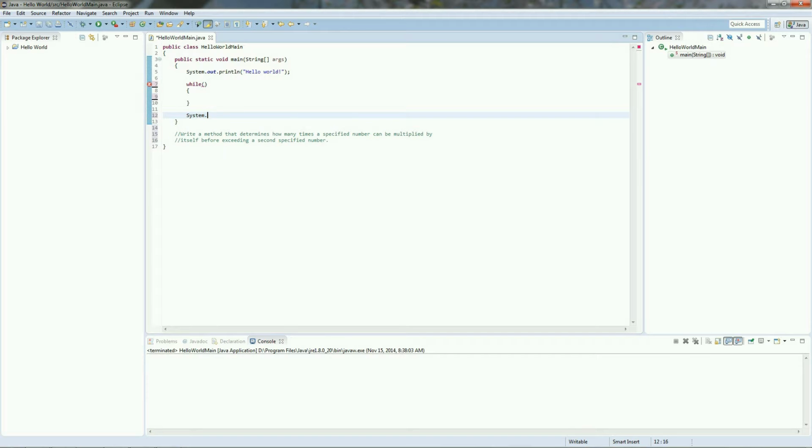So let's go ahead and put a System.out.println here at the end to show that our program will be ending. And then within the while loop, let's just go ahead and set this to true. And we'll leave it like that, except Java knows that there will be an error here. So let's see what that error is. Unreachable code. So we'll uncomment this, and let's just try running this for fun.